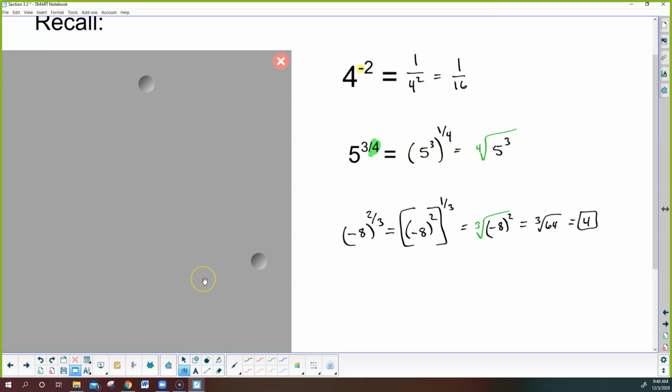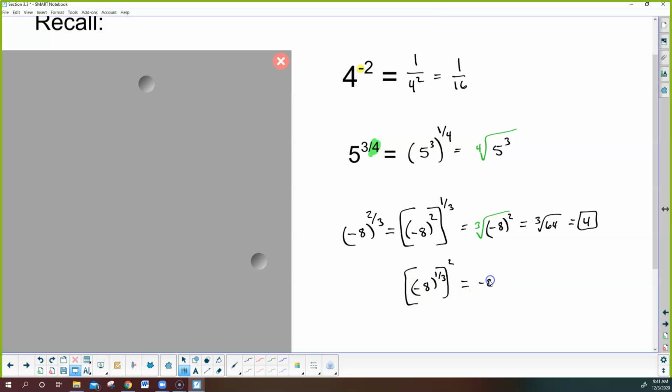But I would actually do it one other way. I'll show you that in just a second. Okay. You can actually flip the position. It doesn't matter if the 2 is first or the 2 is on the outside. So what if I rewrote it like this? And this is where I find the value in a problem like this. I could take -8 to the 1/3 power first and then square it. So what does that mean?